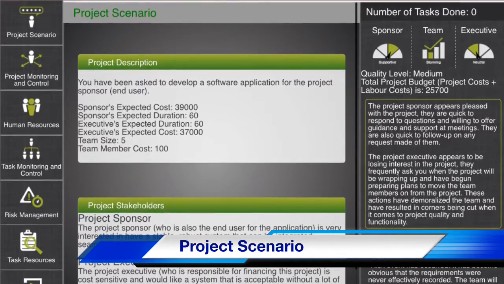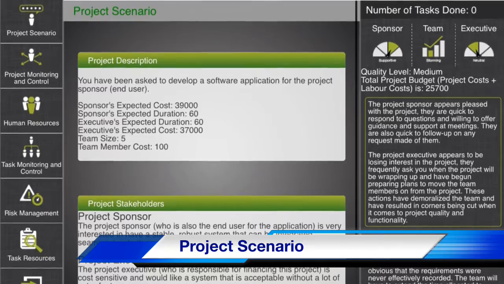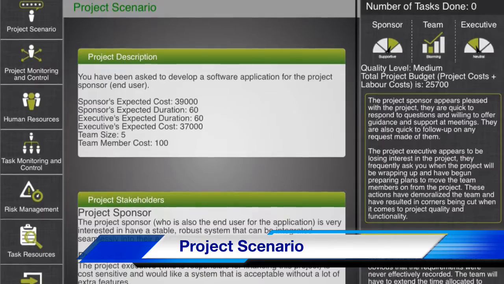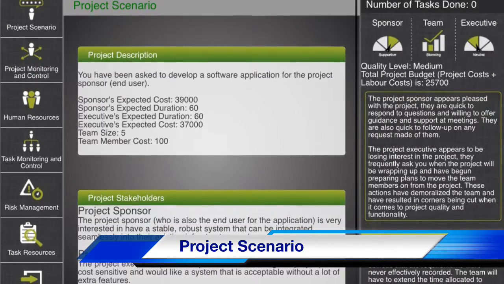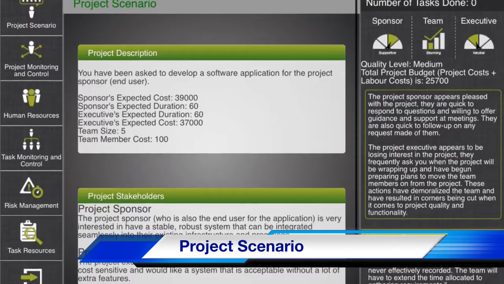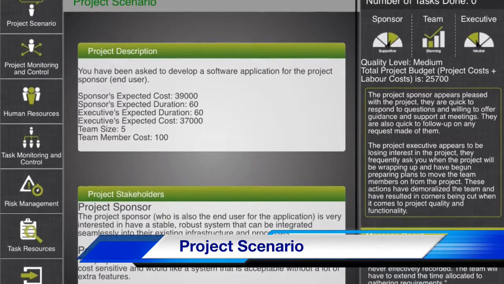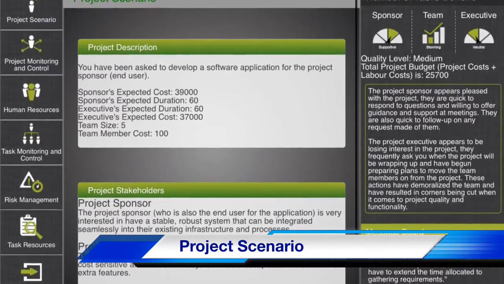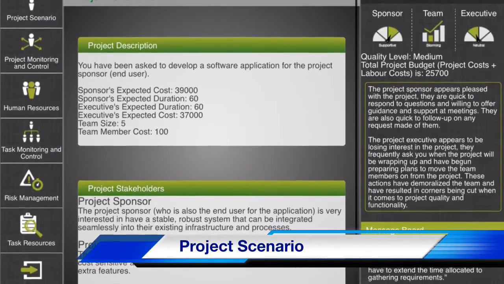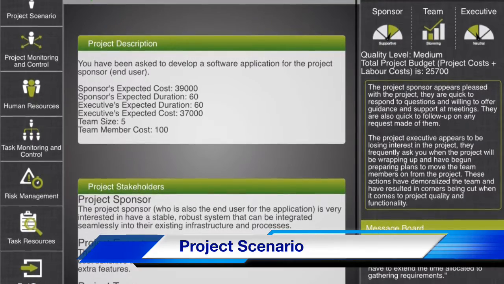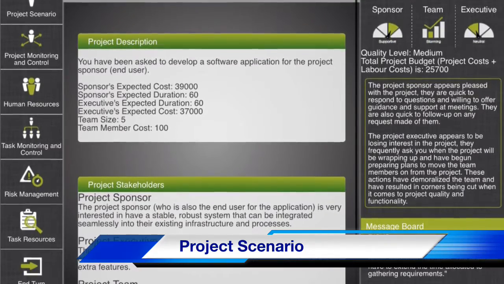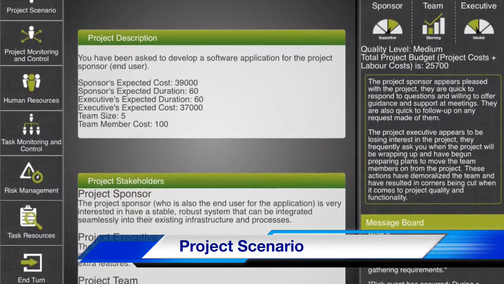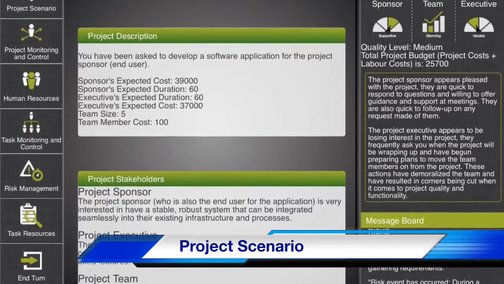Starting with the main screen, we note the details of the project, such as the budget and number of team members. In addition, on the right of the screen is the number of tasks done and the stakeholder gauges. The level of stakeholder satisfaction with the project is a key metric. Generally, staying on budget and time while delivering the results expected and having a good team environment tends to result in higher stakeholder levels. On the right of the screen, we can see the project details, such as cost and duration. Below the project details screen, we see a set of messages that can give an indication of stakeholders' concerns and risks that have occurred.